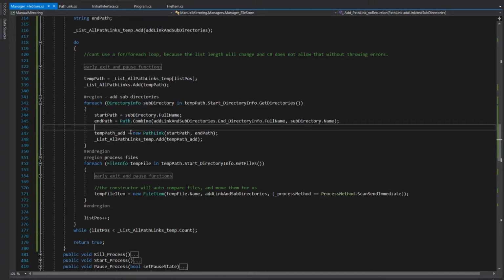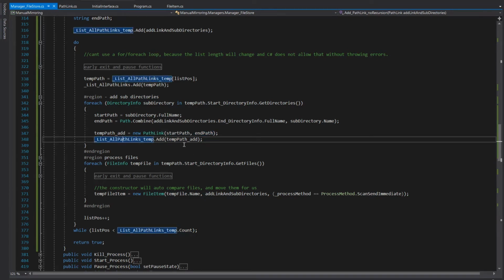Path.Combine command. So we're just going to assume that we're going to make the directory structure exactly the same on both ends. You don't have to do it this way, but it's the easiest way to understand and process at this point. We're going to make a new path in that piece I showed you in the last segment, and we're going to store that particular path into the temporary location.